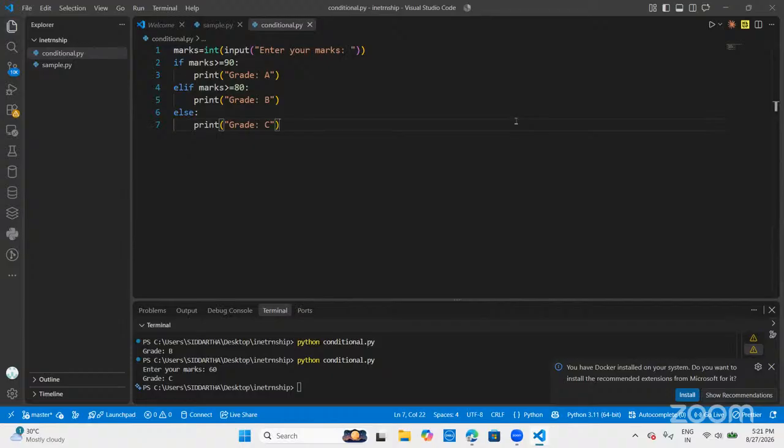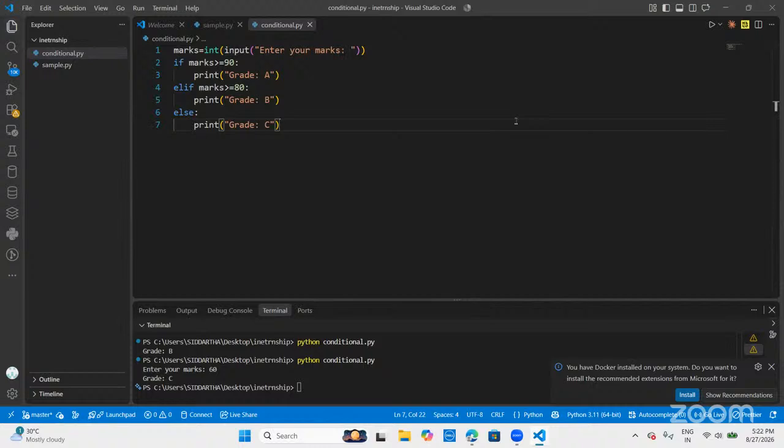Here we will give a condition, and until the condition fails, it will execute the block of code.